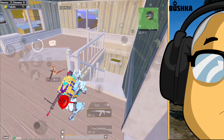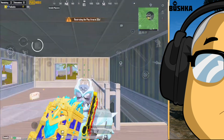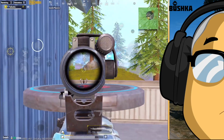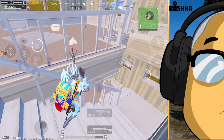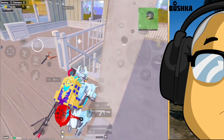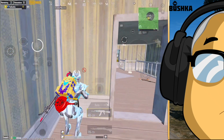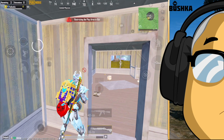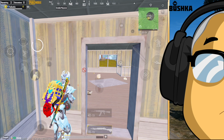like, the half grip is best because the video with the most views on YouTube says the half grip is best. But it's just another one of those spray videos where everyone looks at a spray pattern and doesn't actually look at the raw numbers. And the numbers that get quoted in those kind of videos are the PC data mine numbers. And half grip doesn't perform as well in terms of raw recoil reduction in PUBG Mobile as it does in PUBG PC. It actually has more vertical recoil reduction than it has horizontal recoil reduction.